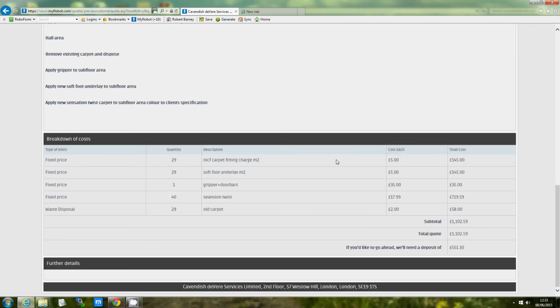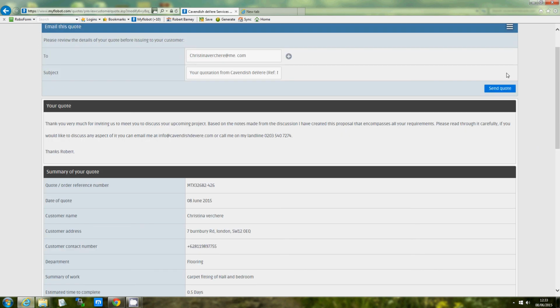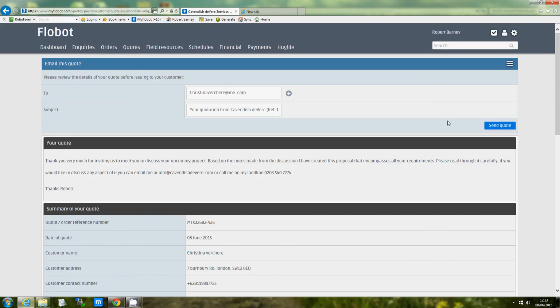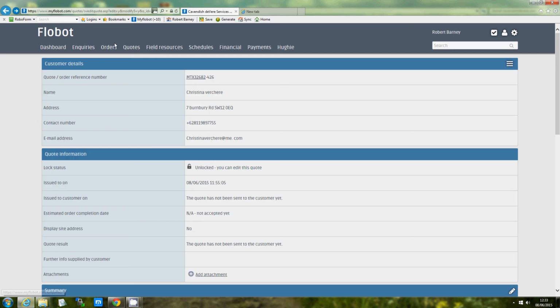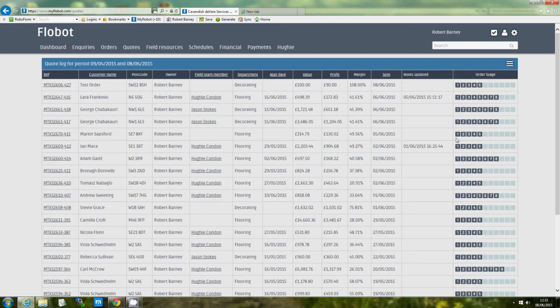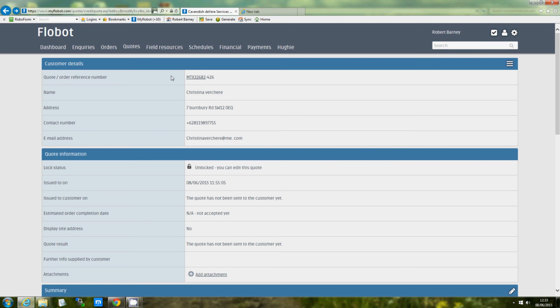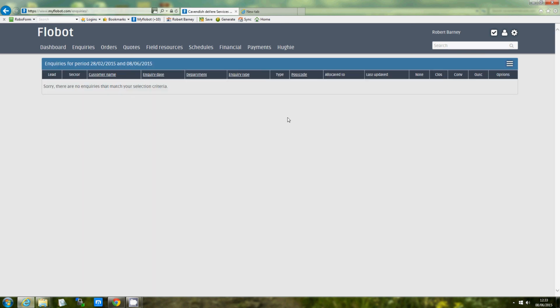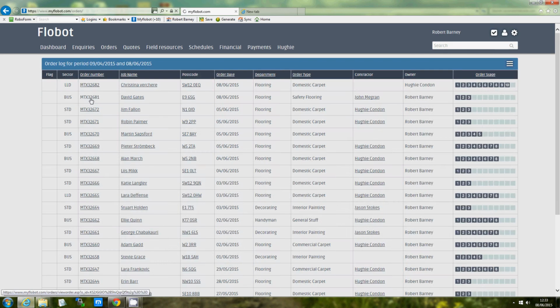You can hide all of these individual lines if you want to, and it will go out through the Postmark system, so it's not going to get caught in a spam filter to your customer when you send that. Hit that button and it will end up back in here so that you can see when you sent it, and then you need to go and obviously chase those customers for acceptance of your quotes.